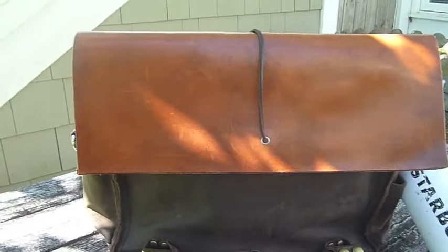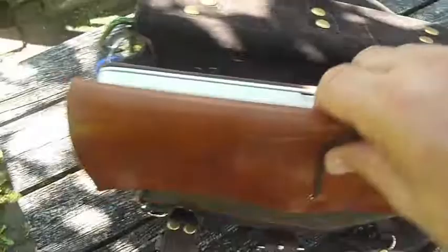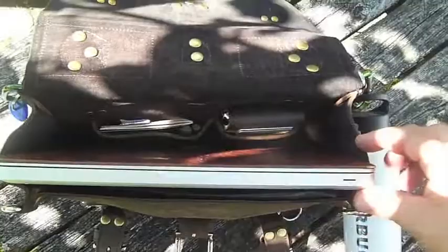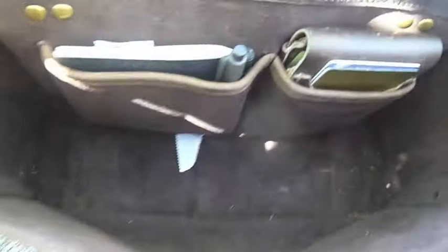Here we have my document folio — this is my Baytown leather document folio. Inside of it I have my iPad; I just have the smart cover on it, no leather cover. You'll notice it stretches the sides out fairly significantly. It's not really good at carrying a 13-inch MacBook, but it works okay. I keep the adapters, connectors, and charger inside of there too.